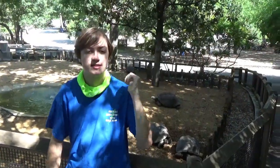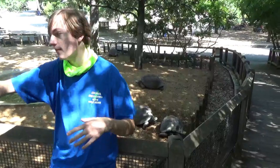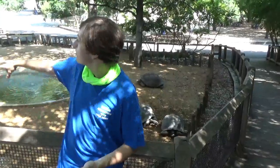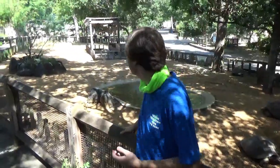Behind me here we have a small group of Galapagos tortoises. What's really neat to me about this enclosure is that it has a little path that goes underneath our path, and they can go on both sides here for the little shelter over there, which I assume they put them all into for bad weather, things like that. And it also goes all the way up there where that one larger Galapagos is hanging out.